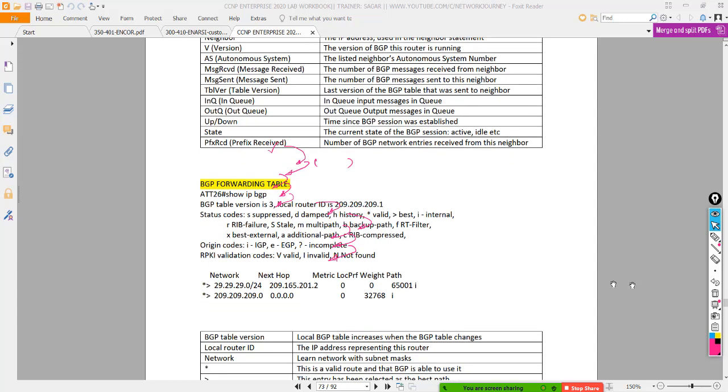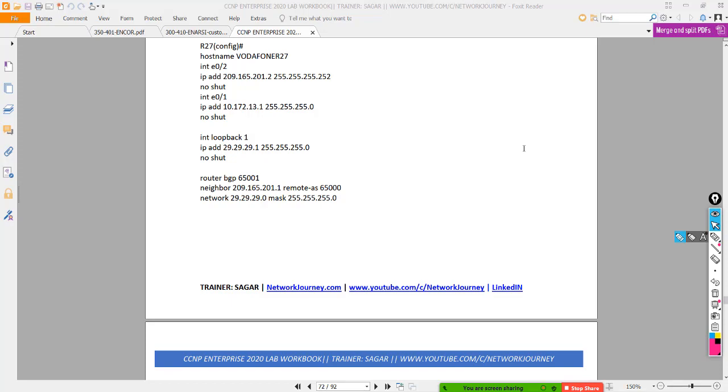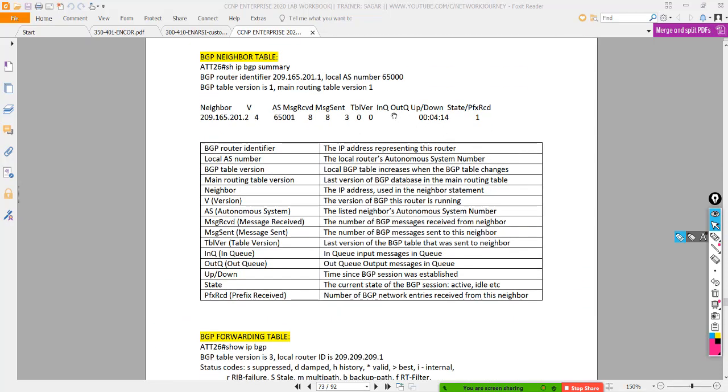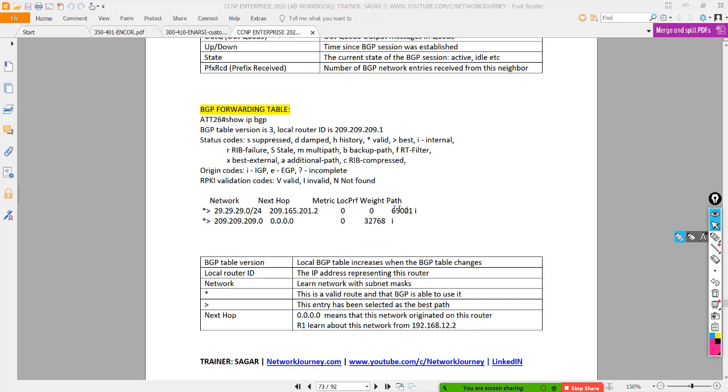Okay, so if you see this lab, the first lab, when I configured the BGP, all the attributes were associated with the prefix. You will see here all the attributes are associated, and by default they are all on the default values. So the decision was made depending upon the last two factors.